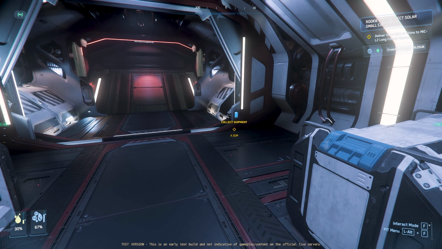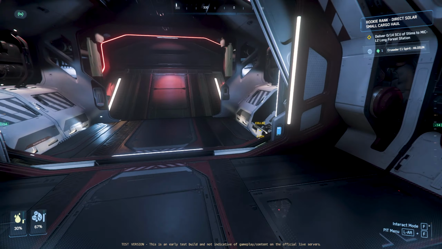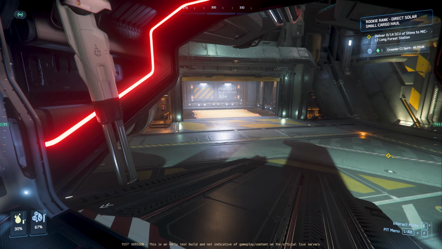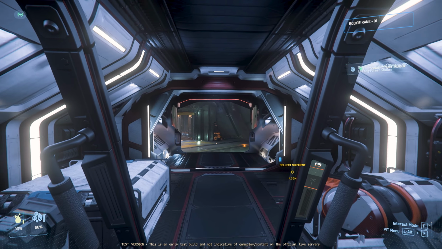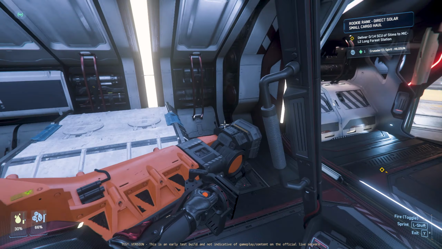Why does it say collect shipment still? We collected the shipment. Unless I missed one. Did I accidentally miss a piece of cargo? I hope I didn't. That would be very sad. I think the Atlas is also strong enough to pick up a couple ships and ground vehicles. It wasn't strong enough to pick up the C1. Unfortunately.